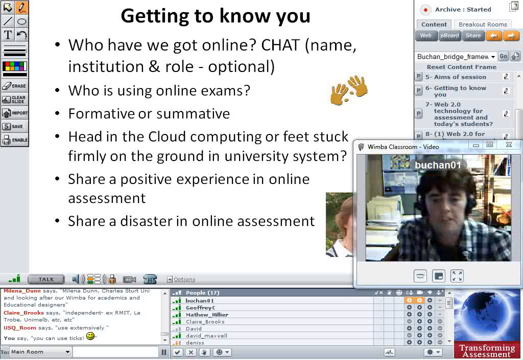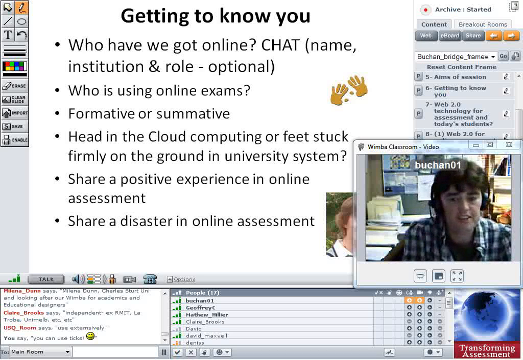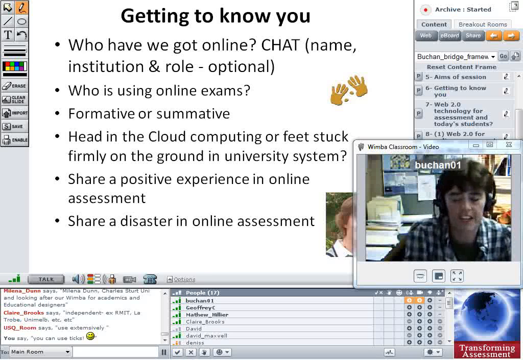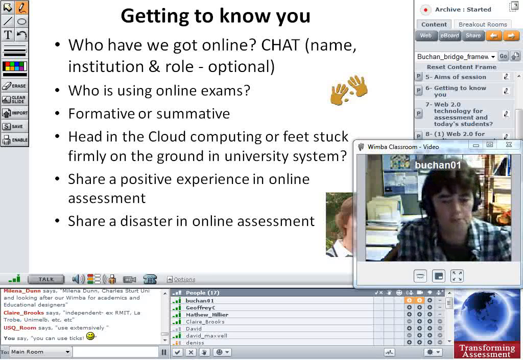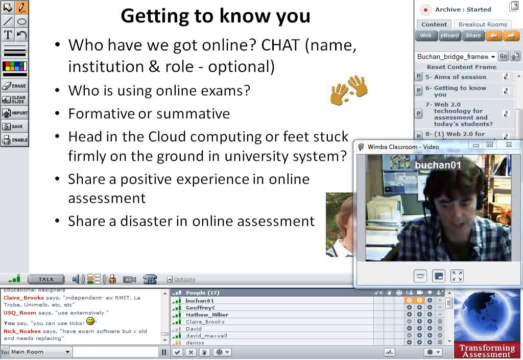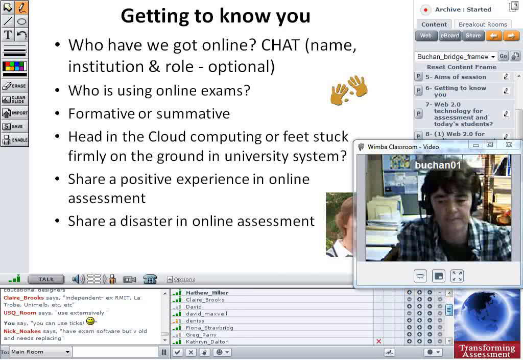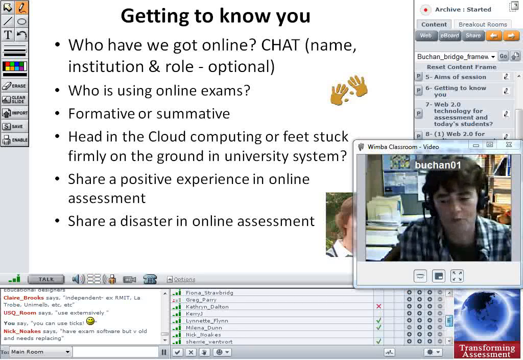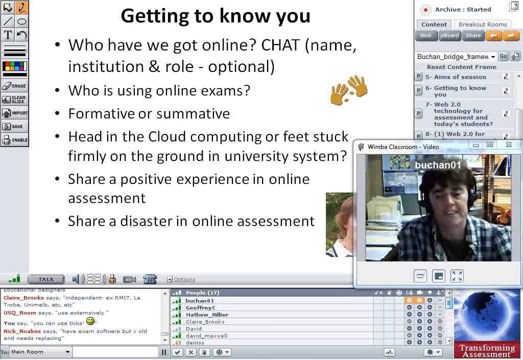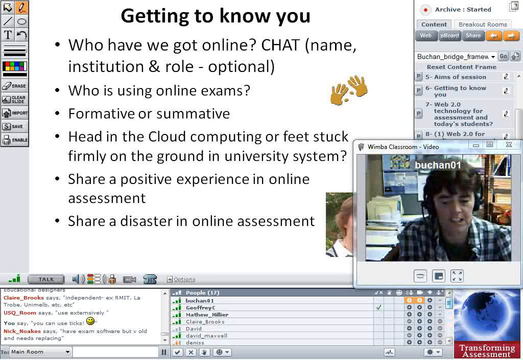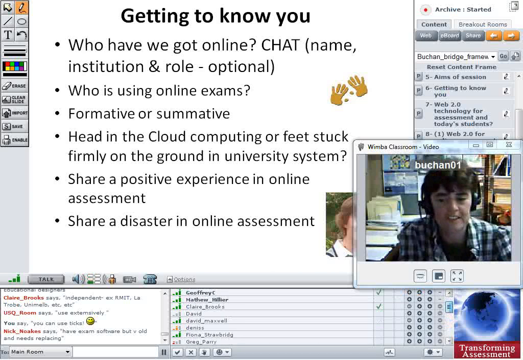Formative, summative assessment, I guess just a tick as to who's using online assessment, in its broader sense, for summative assessment. Either themselves or perhaps if you're in a support situation, you might be supporting staff who are using that. There are a few people there that are using it for summative assessment. Formative assessment, it's a tick for people that might be using online assessment, in its broader sense, for formative assessment. A few more involved with that.